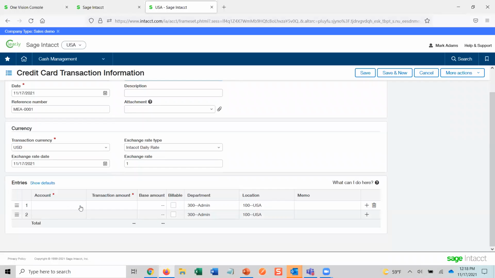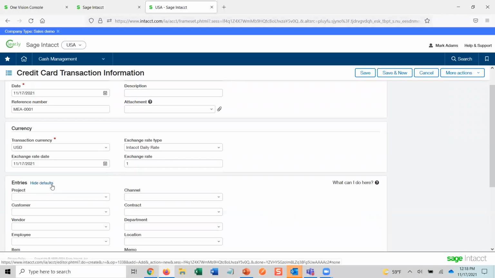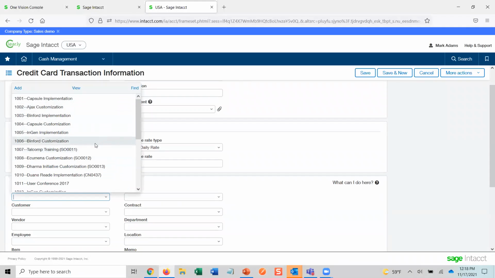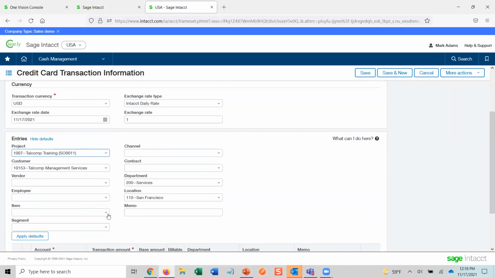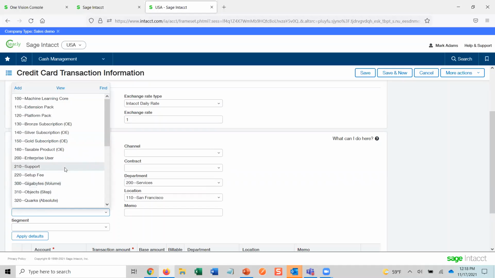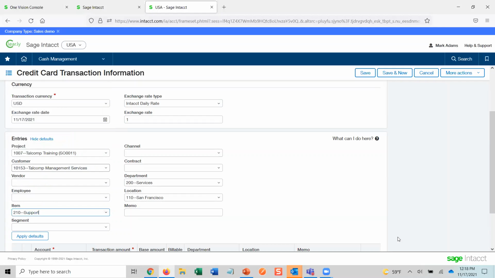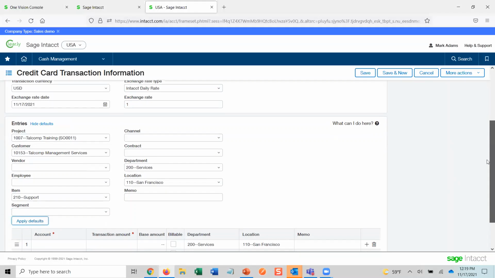So down here, show defaults, we would want a project, obviously. Let's do our training and telecom training. Anything else we need? We need an item since we want to bill it. Apply default.